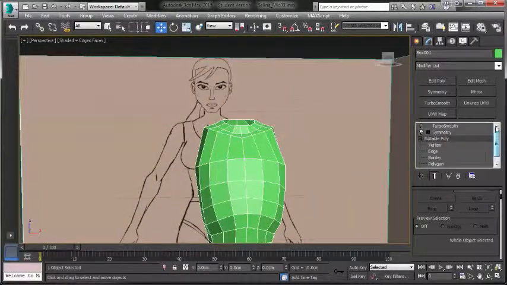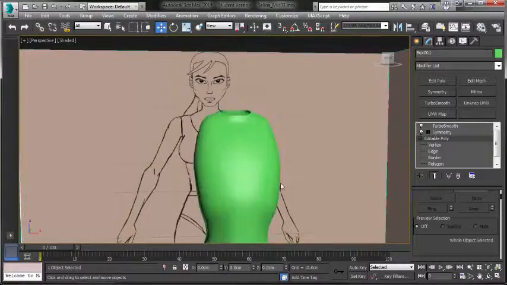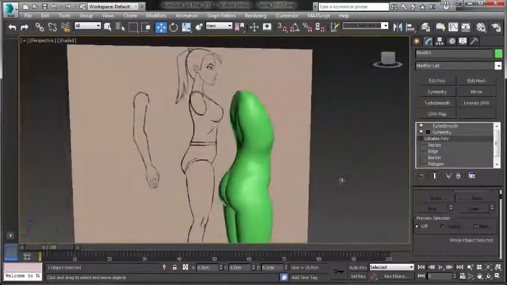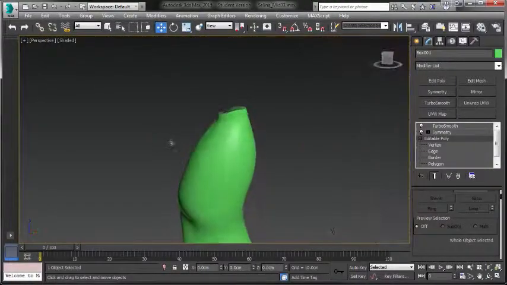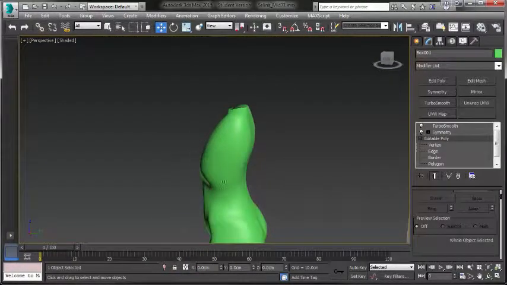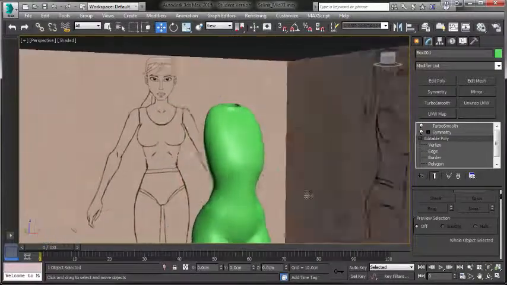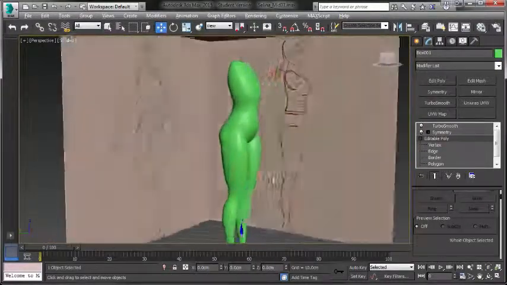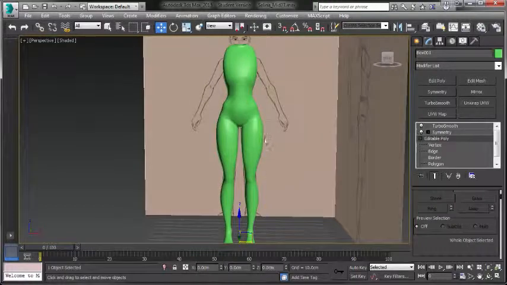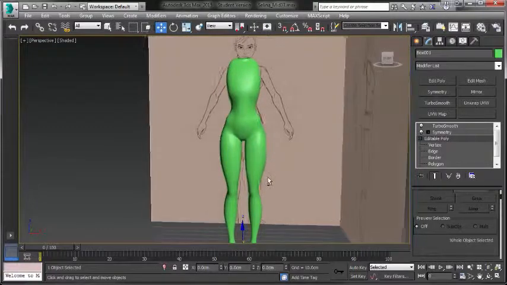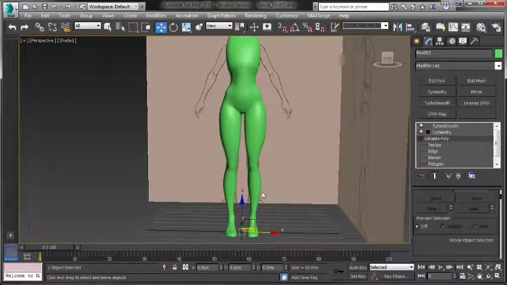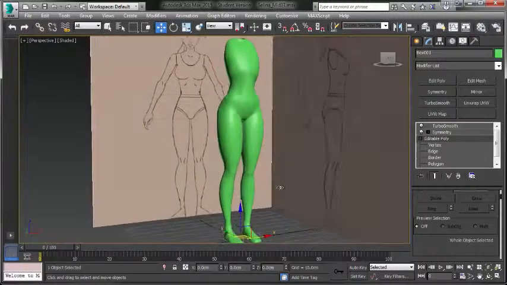Okay, that looks pretty good. You can see where the collarbone has started and the base of the neck has started to rise up around the shoulder blade and the chest rib cage. And then that is our torso complete. From here, I think we'll move on to creating the arm, so we can attach the arm to the body.